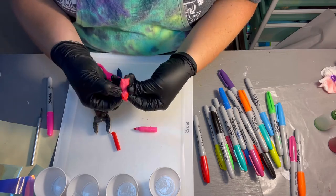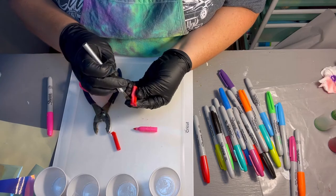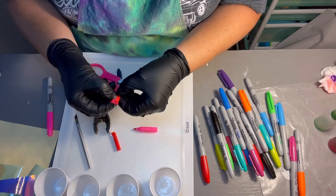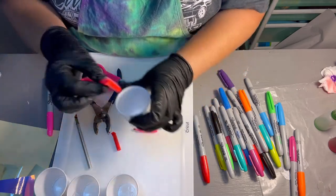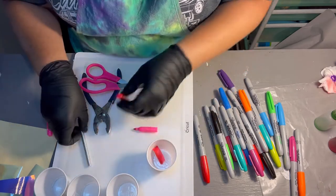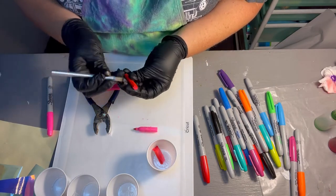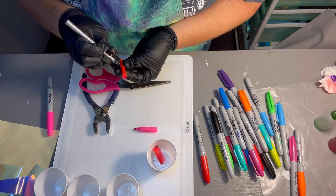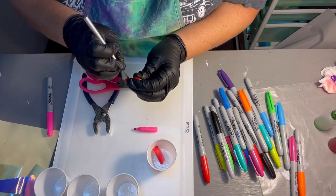And then you can take out all of this. Try not to get this all over your stuff. This doesn't matter, I can always clean it. But if you take out this, or just open them and then set them in your cup. What I like to do is cut them in half just like I'm doing, and then open them, so that the alcohol can get in there. Just be careful. I don't need to hear that you guys have cut yourself.